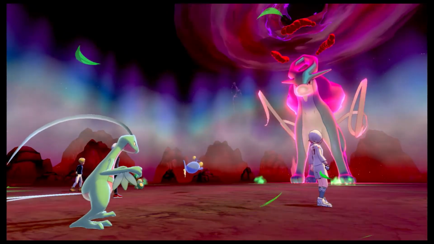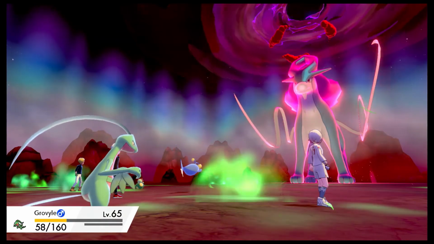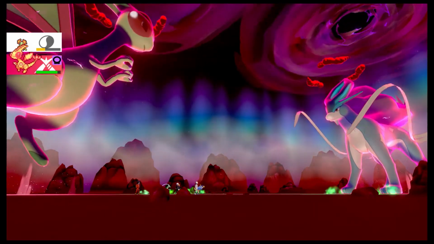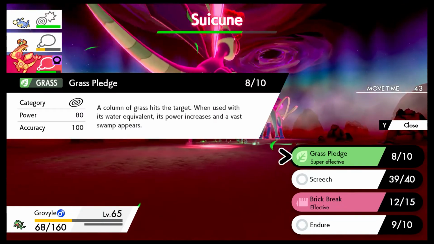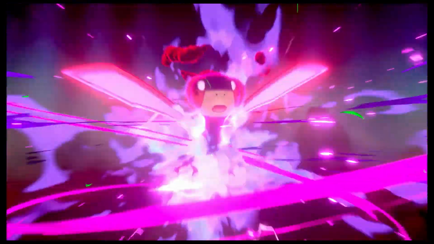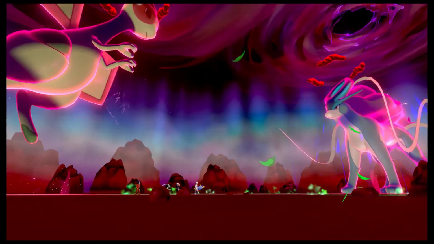I think now Grass Pledge does more damage. To restore everyone's HP too. Fortunately, it restores HP, Suicune's HP too, but doesn't touch Flygon's HP because he's flying. Grass Pledge should do more damage now, I think. Next one will be damage. Could have been better if one of the grass types had Dynamaxed for this battle.